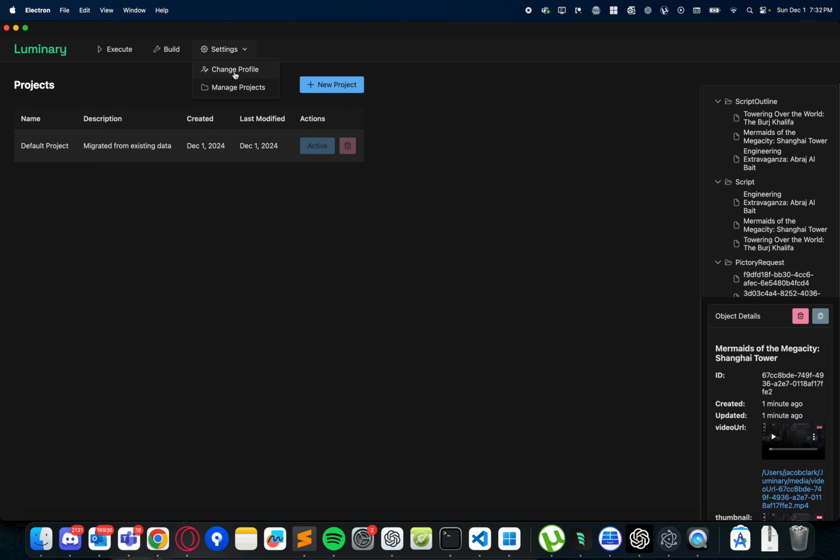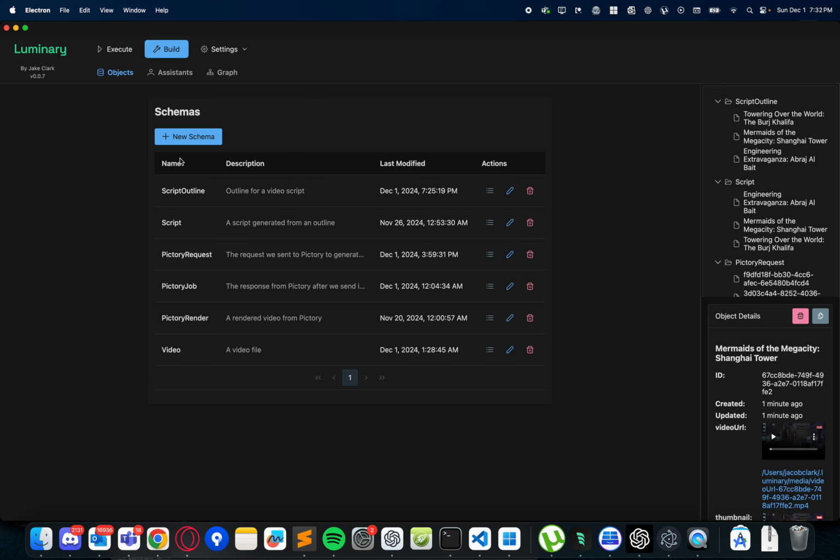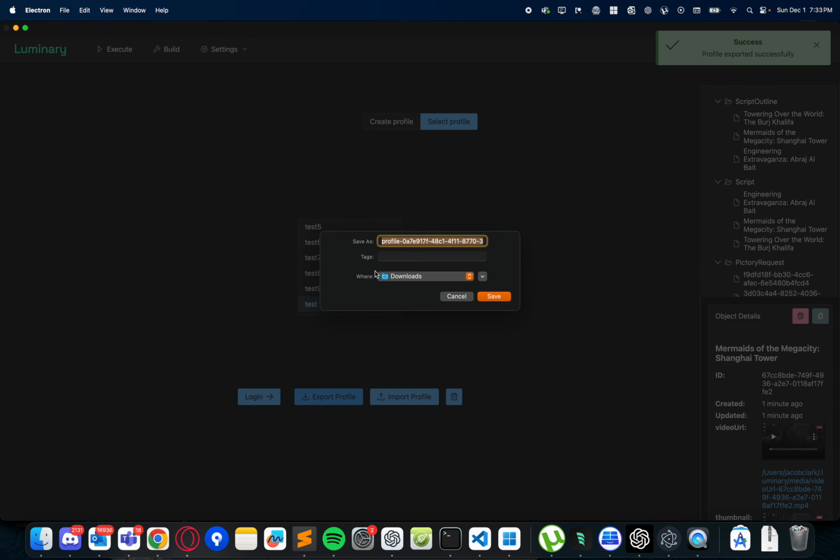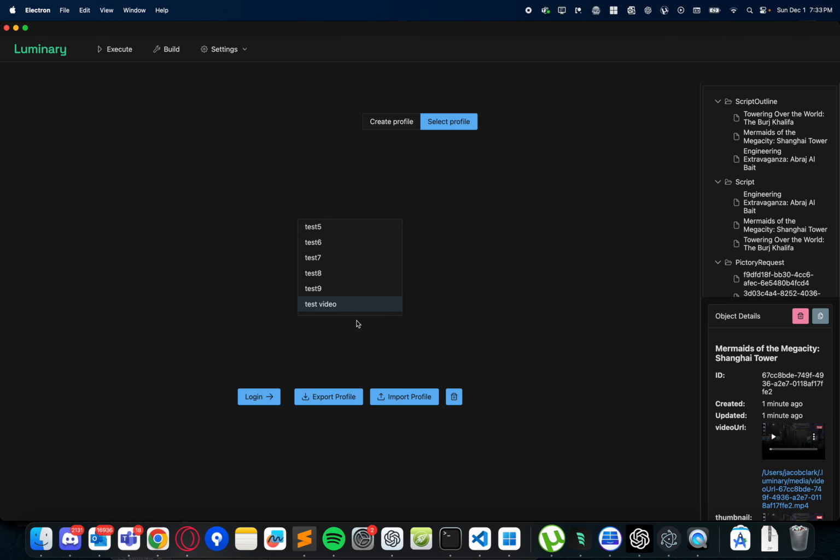So we have projects and then we have profiles. Profiles hold all of the objects, assistants, graphs, all of that information. And you can change profiles, so I have multiple profiles here. And I can also export and import profiles. When you export a profile, it will save it to a zip file. And then you can import that zip file and it will restore all of that information. Not only does it restore the assistants, the objects, and the graphs, but it will also copy all of the functions that you had linked. So the entire folder that surrounded your function, and go ahead and copy that as well.